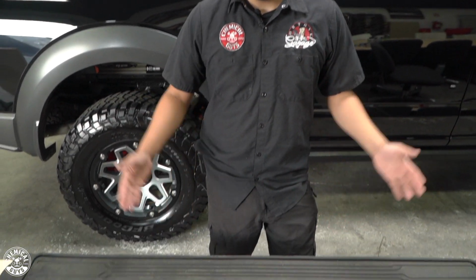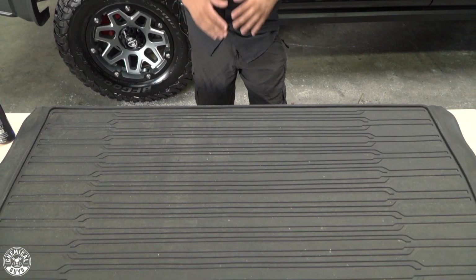All right guys, we're back. The interior is pretty much for the majority done, with the exception of these floor mats and just giving it those fine little details. But check out this floor mat, guys. Can we just take a little second here and admire just how huge this thing is? I don't even know how this thing fit in the back seat of this truck.